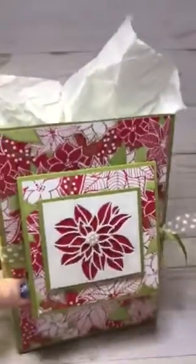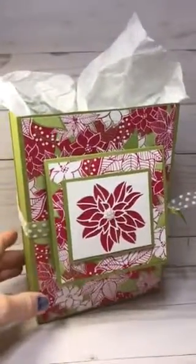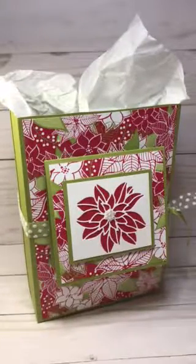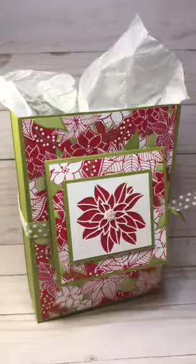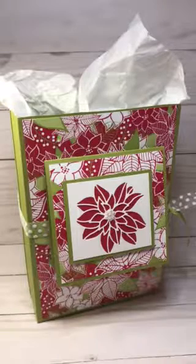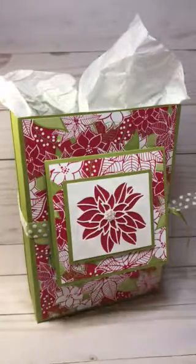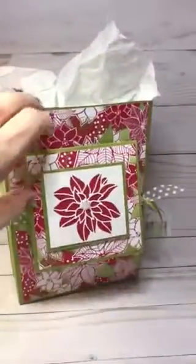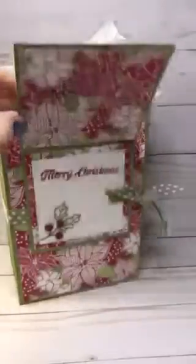It's a Christmas bag. Let me show it to you. It's made out of 2 pieces of cardstock and 1 sheet of designer series paper. What I love about this is that it's very sturdy, so you can actually put something quite big and heavy in it. So there's the side of it, and then the card is actually attached to the front.